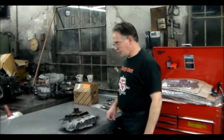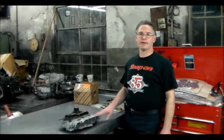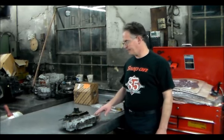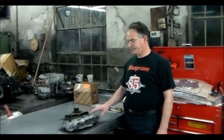All right, 2002 Jeep Liberty, 45RFE, came in for one problem. We actually found another problem, but all within the valve body. But the main problem of why this came in is when this Jeep got hot, there was no crank, no start, and I actually had no communication with the transmission control module.